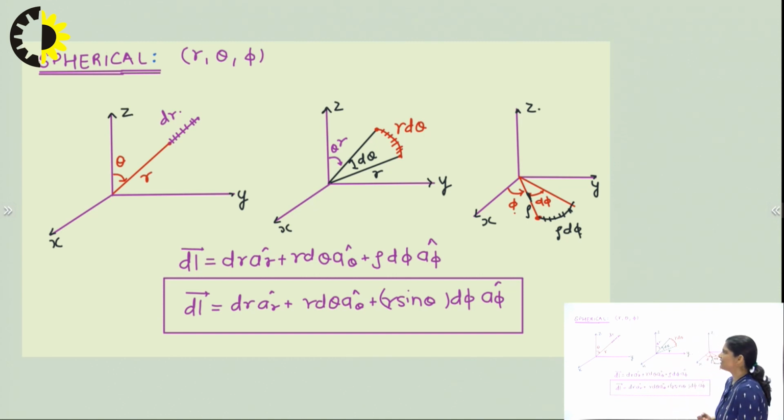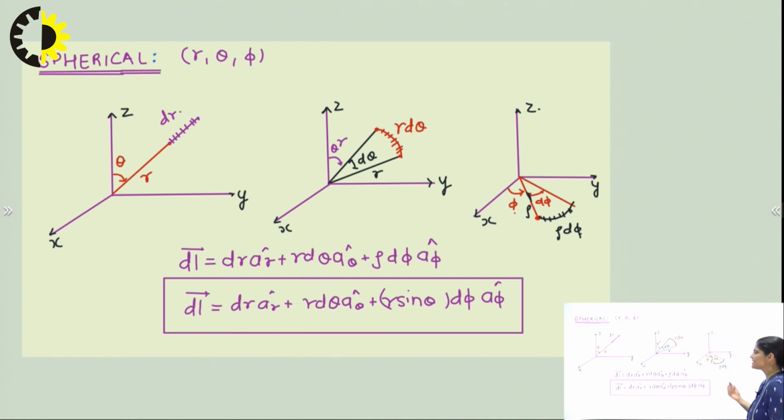Now second case, when we are considering d theta. So you can see here, this is your radius. Theta is the angle in between the z axis and r. So if we are varying this d theta from here to here, we can see that r is also in this direction, or we can find it from the previous formula. By using that previous formula, we find that it is equal to r d theta. So in the direction of unit vector theta, write down here r d theta.